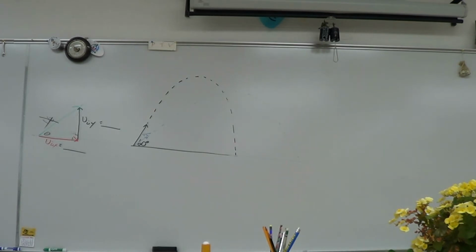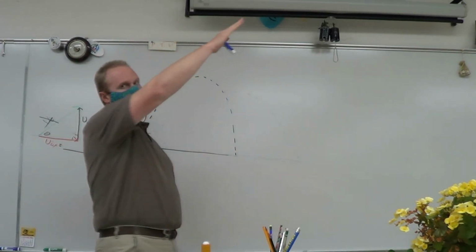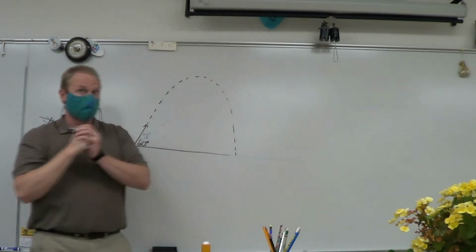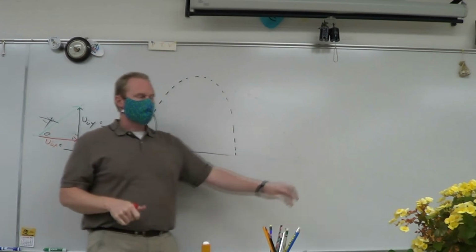But then what happens when we go less than 45? 45, just so you know, is something that we call max range. It's the theoretical value or angle that we're going to get an object to go at the maximum distance, at the furthest range, maximum range. Now this is assuming the same velocity. So if I take a baseball and throw it at 60 degrees at say 50 miles per hour, it's going to land right here. Still 50 miles per hour, but I throw it at 45 degrees, it's going to go right here.